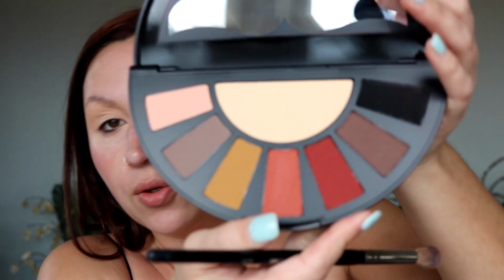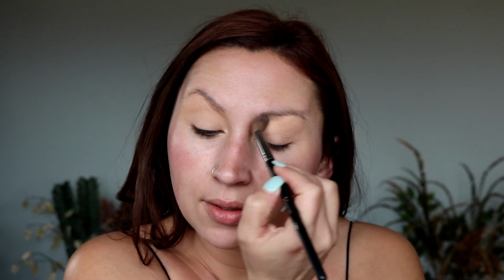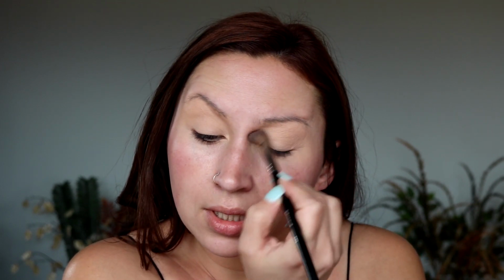And this shade, I'm not really sure why it's such a big pan compared to the others, and there is quite a bit of kick up there, as you guys can see. But I totally don't get why this one is so much bigger than the others. I get it if it was a little bit lighter even, but I wouldn't use this shade that much more than the other shades. So that's a critique for sure.